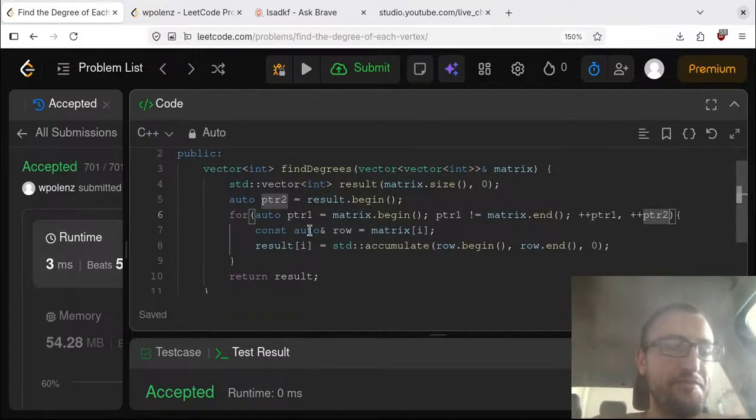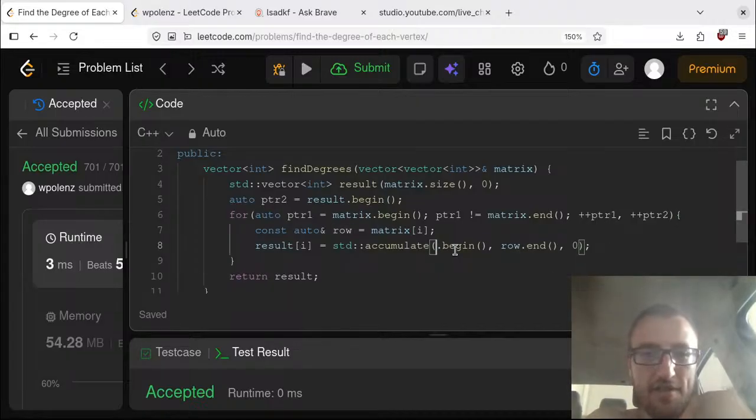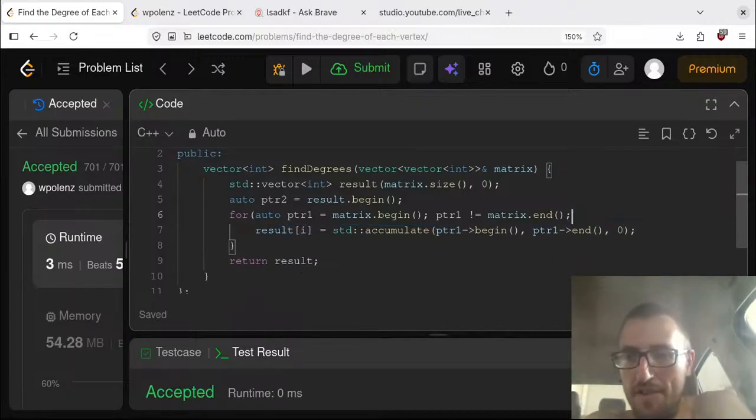Give me 1 second here. I think it's pointer 1 begin and pointer 1 end. And then we can obviate this.